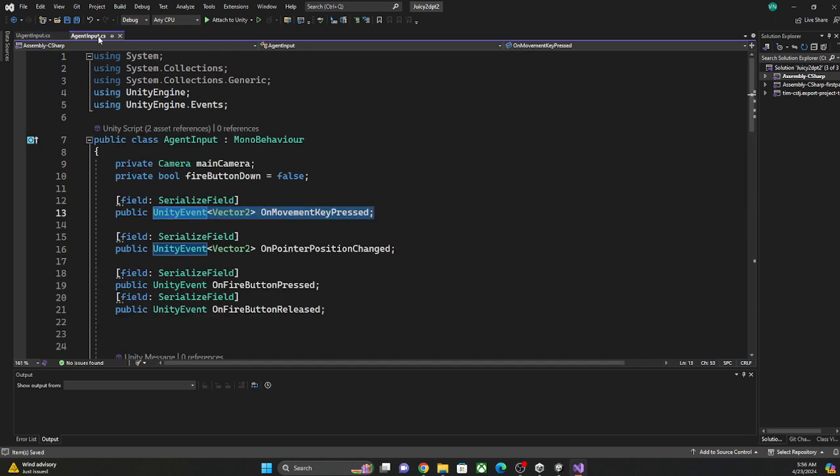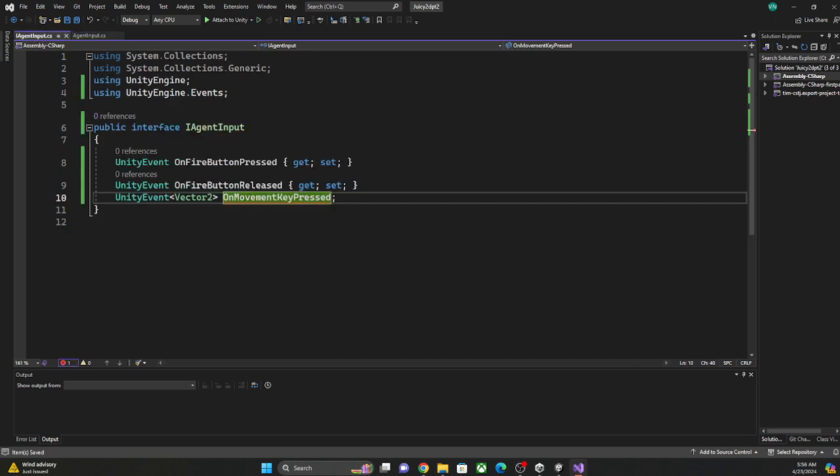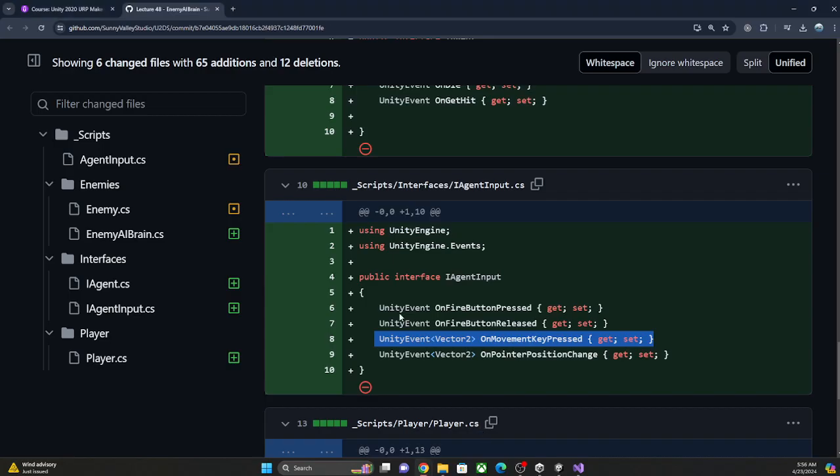What does that mean? Oh, wait. Am I supposed to copy the get set?